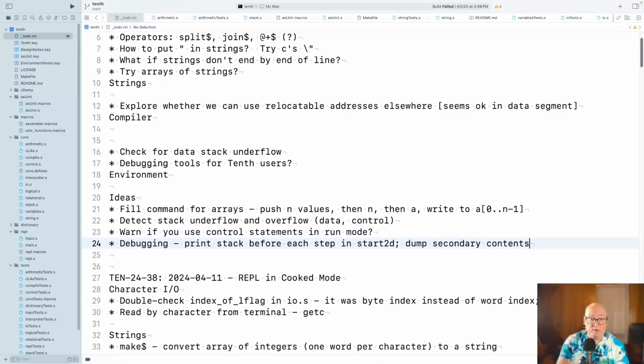So I believe what we'll do next week is we'll just start in on Hangman. And when we run into something that we just must have, like maybe split or join, we will stop and go back to implementer mode, go back to being a compiler slash interpreter implementer and do what minimal stuff we have to. But I think we can do a kind of a nice little Hangman if we get going here. So there may be, well, there's some weirdness, but we'll give it a go. I think we'll get there.